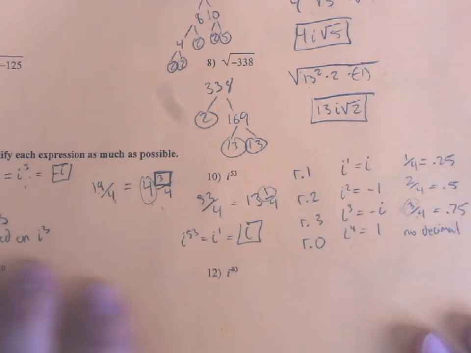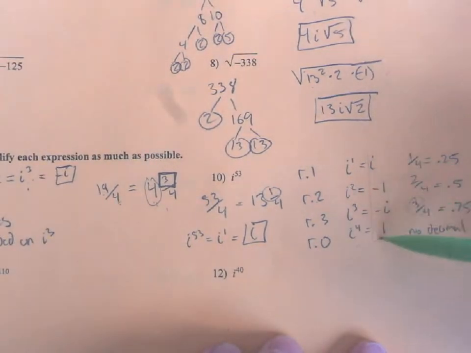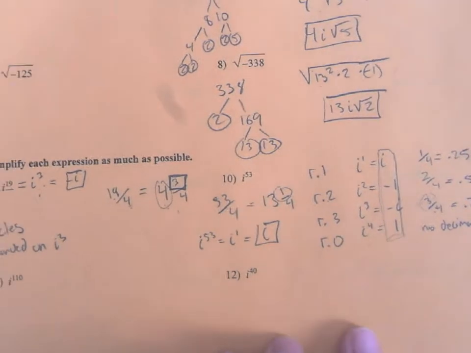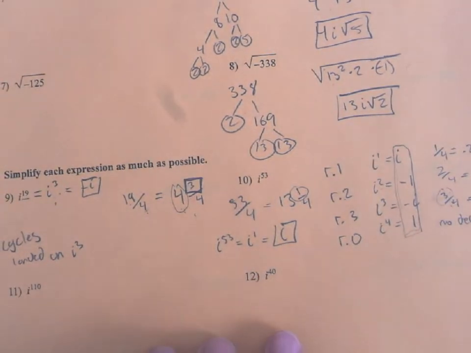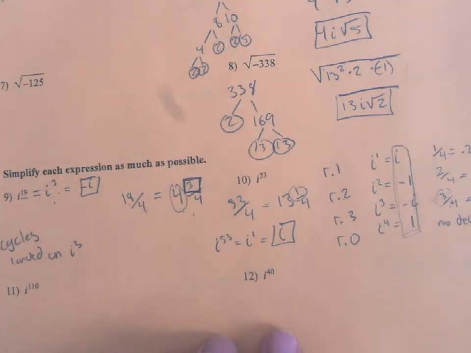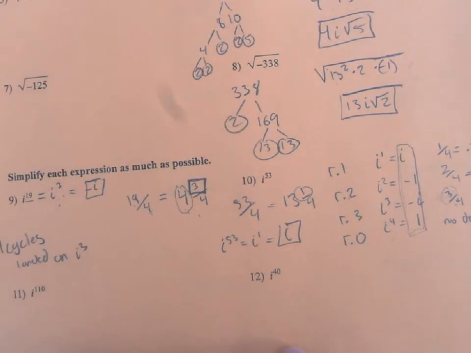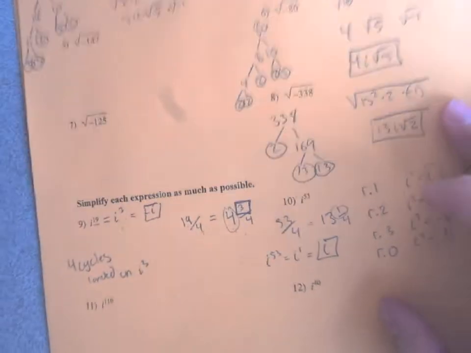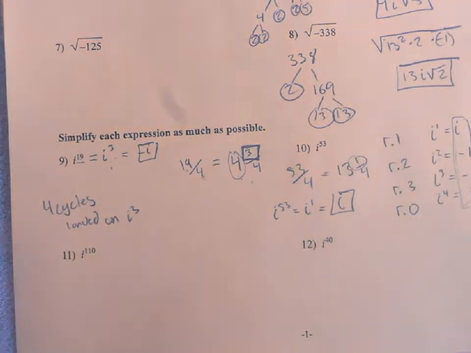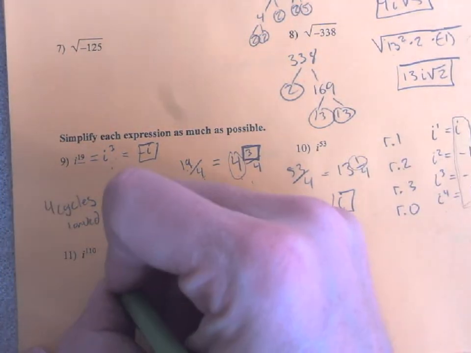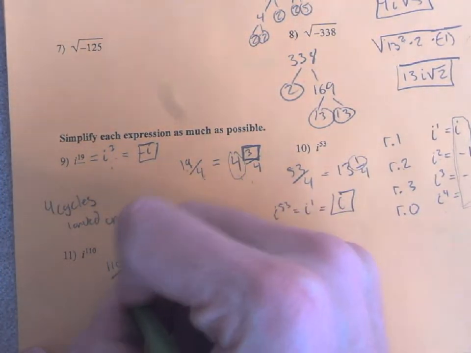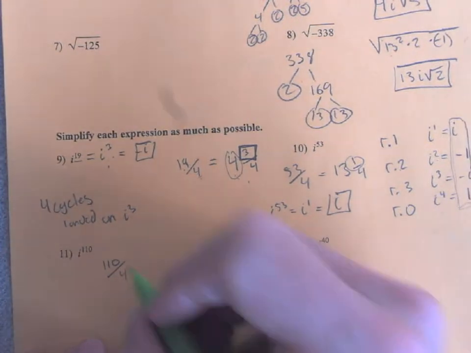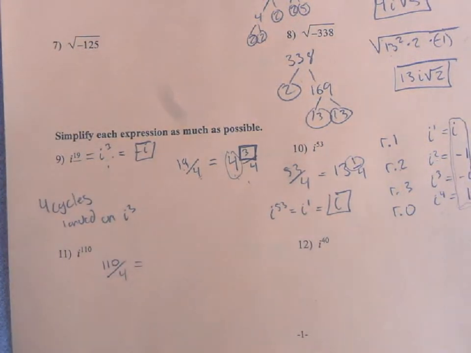So whenever you have powers of i, it's one of these 4 things. There's only 4 options for a power of i. So if you're taking a test someday and it's a power of i, you can kind of take a guess. It's a 1 in 4 chance you get it right. But the better way is just to know what you're doing. Divide by 4 and see what your remainder is. Okay, again, 110, pretty big number. We may not want to count to 110, counting through this cycle. So I'm just going to divide it.